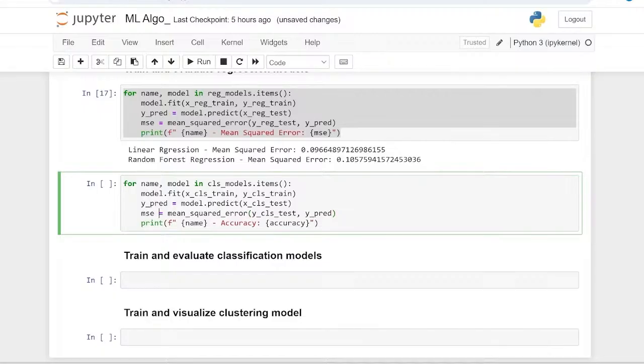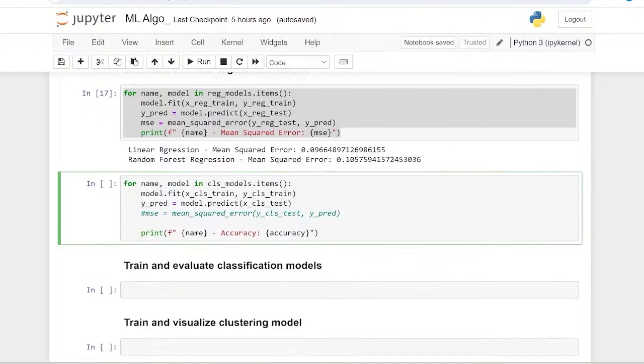Now this MSE won't come. So here it's accuracy_score between y_classification_test and y_pred. So this is the accuracy.